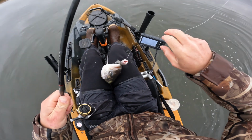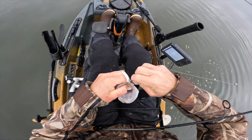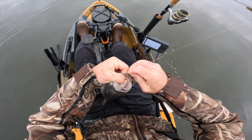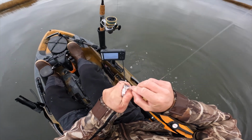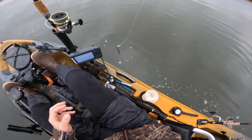Man, that spot has seen better days. Look at that. All right, little chunk. There he goes. We might have to just save this guy as like a last ditch bait.